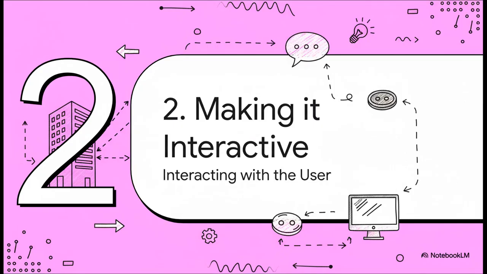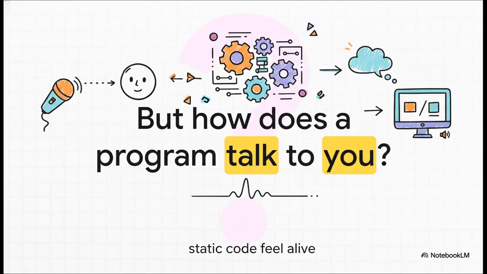So we've got our basic materials. But let's be honest, a pile of bricks just sitting there isn't very exciting. The real fun, the real magic, begins when we make our creation interactive, when it can actually communicate with a person. And that leads us to the next big question, right? How does that conversation even happen? How does a program listen to what you type and then actually talk back? This is the moment where our static code really starts to feel like it's coming alive.